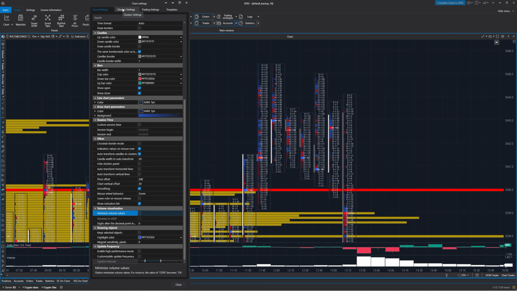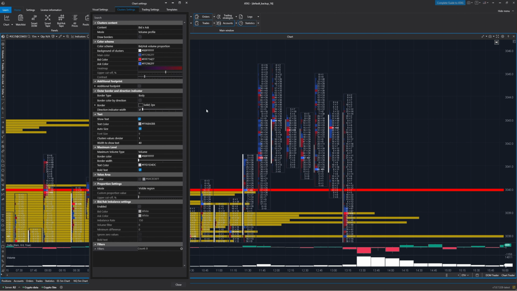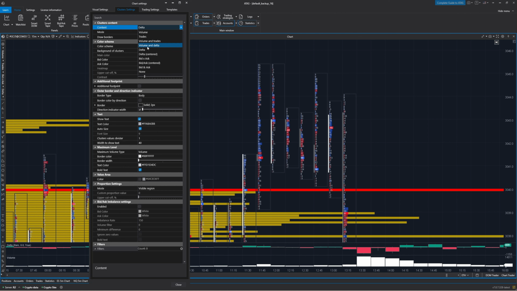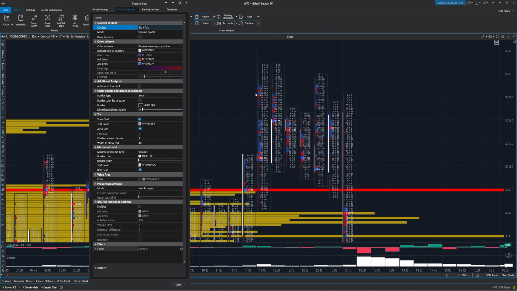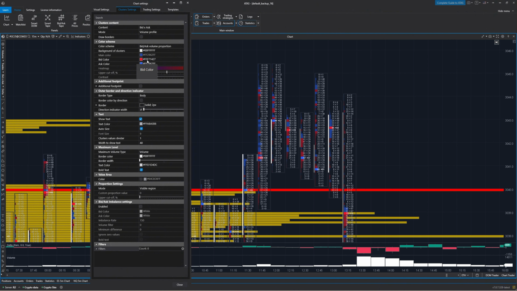The other one is the cluster settings. And the cluster settings is meant for your footprint. So right now it's on the bid and ask. But for instance, Ria, she is using the delta way. I'm selecting it back on the bid and ask, where we can also change the colors of the bid and ask as well. So the bid, we're going to keep that on red, and the ask, I'm going to put that on the green. So you see already that it's instantly changed here on your footprint. You see more levels where there was more ask and where there was more bidding as well.